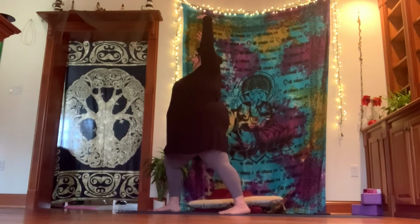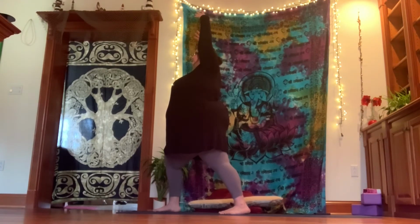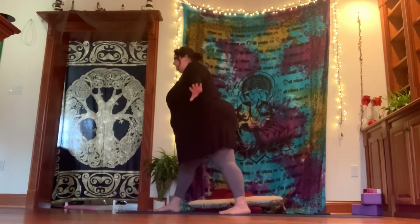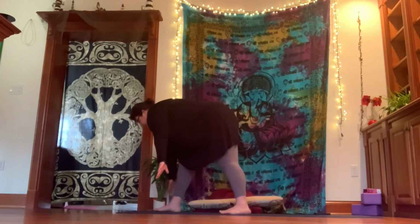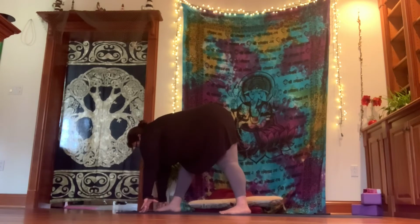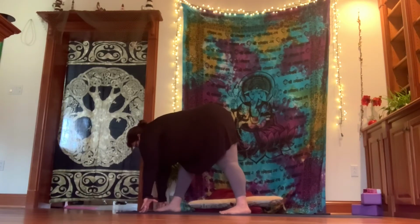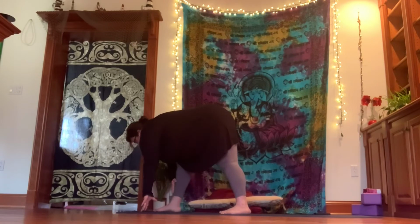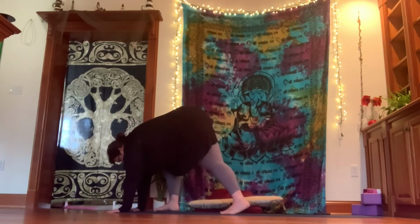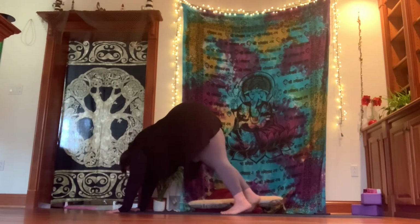Breathe. Gaze up with your eyes to the ceiling. Soften your shoulders. And then as you exhale, release the hands toward the foot. Shorten your stance if you need to, coming into pyramid. Bend the right knee. Bring the palms to the mat. And step back to down dog.